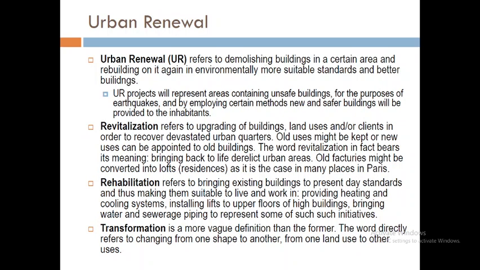Urban renewal refers to demolishing buildings in certain areas and rebuilding on it in environmentally more suitable standards. Urban renewal projects are mostly for safe buildings to be provided for inhabitants. So, this is one of the concepts of urban renewal, where a particular area consists of a very congested as well as aged environment. That whole area has to be brought under acquisition. Acquisition is bringing all the parcels together, and then it has to be either conserved, preserved, or demolished and reconstructed and given back to the owners or the residents.